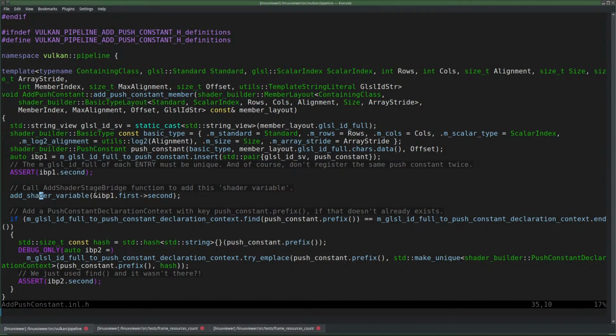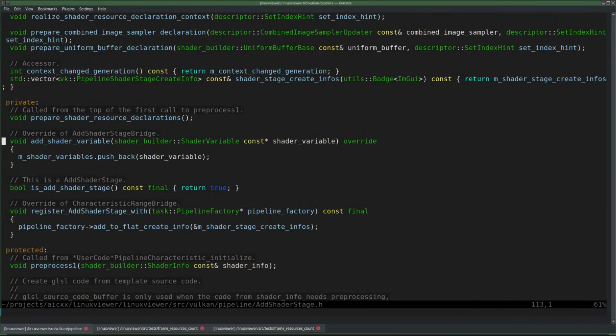And we're calling AddShader variable, which stores in shader variables of what? AddShaderStage.